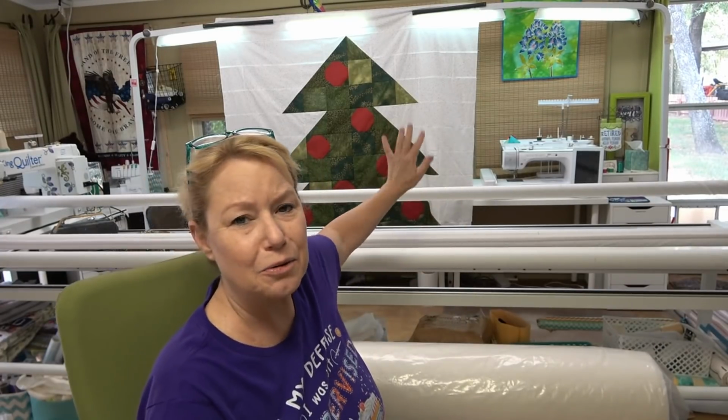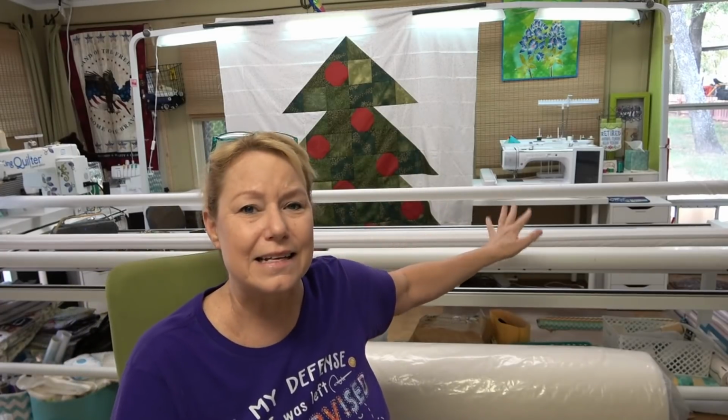I had a lot of fun making this, and if you're a beginner quilter, I highly encourage you to try it. As you can see, like in the last video, I made a mistake. I cut a piece too small and I ended up having to splice it together with another scrap, and I made it work. And by the time it's all said and done and quilted, nobody will know that that is there. And we quilters, we kind of do things just to make it work.